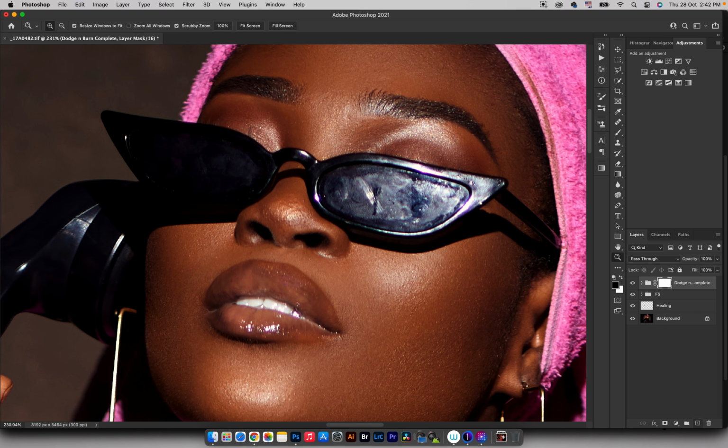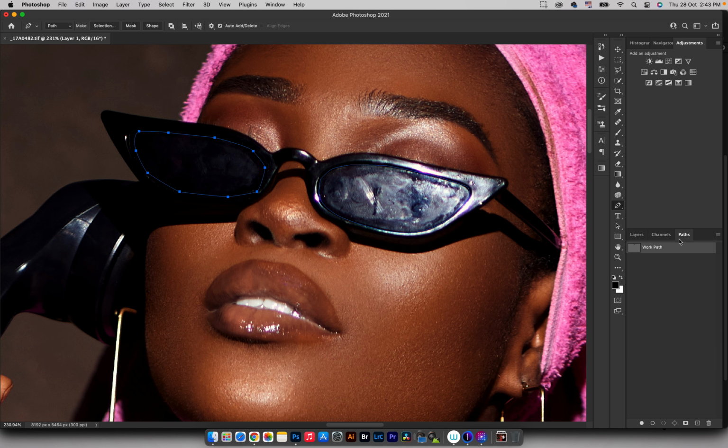So I'm going to create a new layer. I'm going to use my pen tool to draw a selection around the area that I want to fill. So I'm going to quickly do that. So now that I have drawn the two parts around, I'm going to go into paths and I'm just going to hit command and then click, and you can see that it's turned the pen paths that I had initially drawn into a selection.